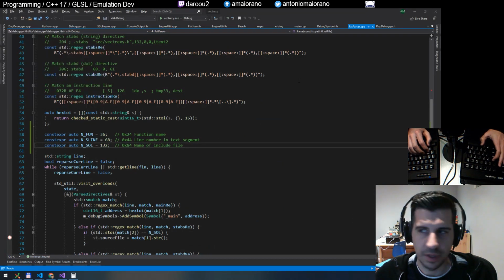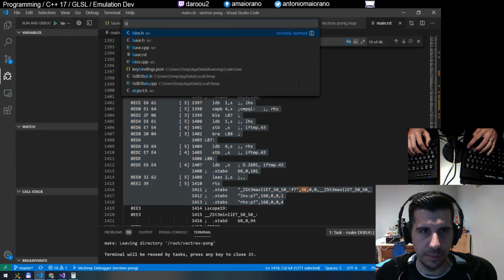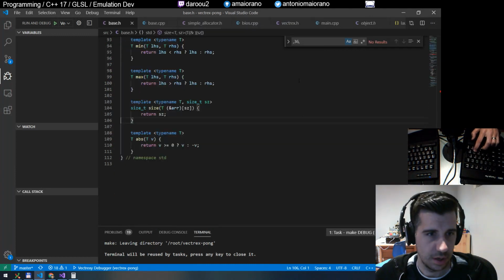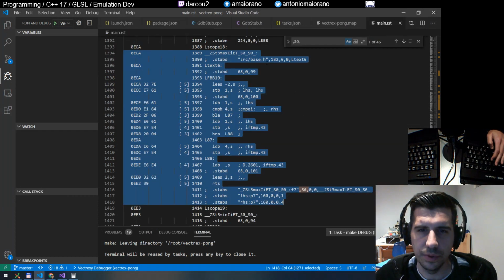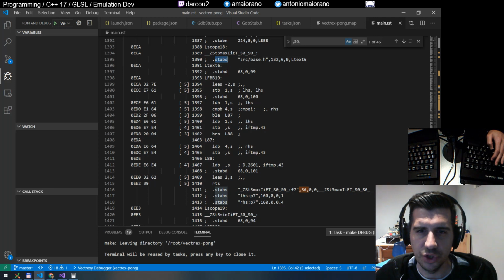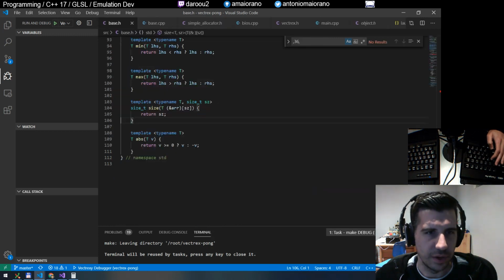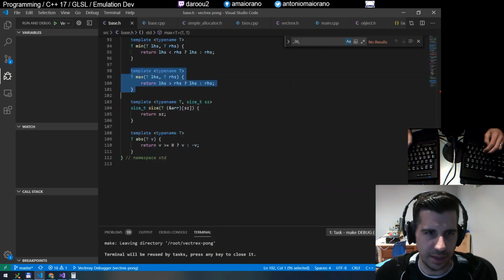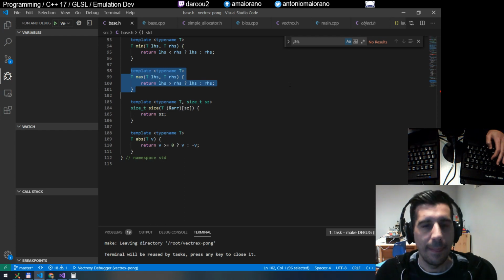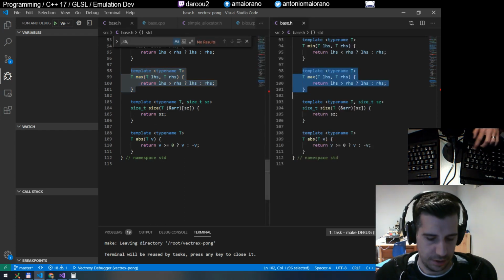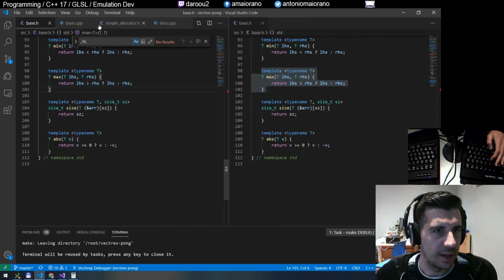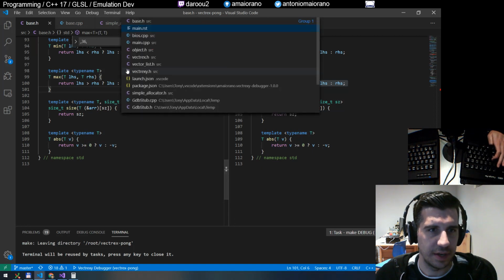If I go to base.h here, no, okay, it's not line 132. This is just a source line. Oh, here you go, stab D 6899. So there we go, it is a template. Let me put that on the side here. All right, and let's go back to our RST file.